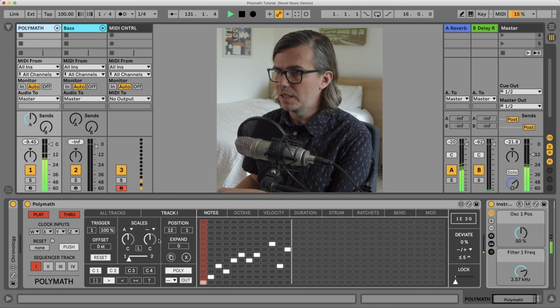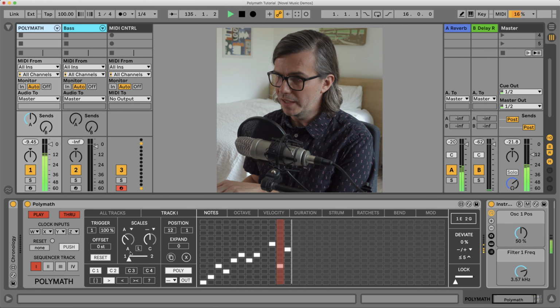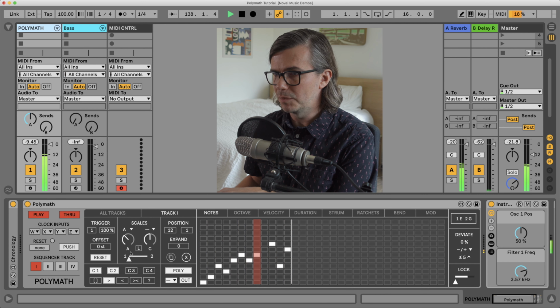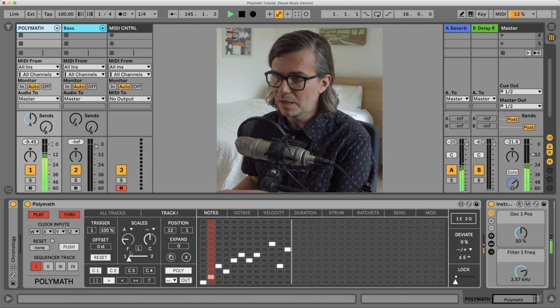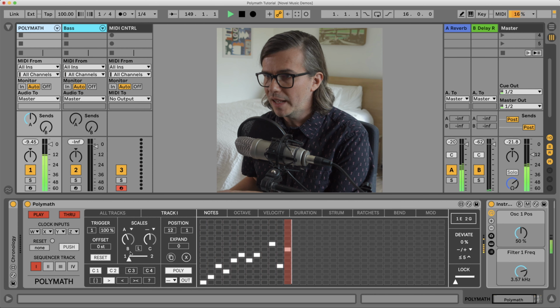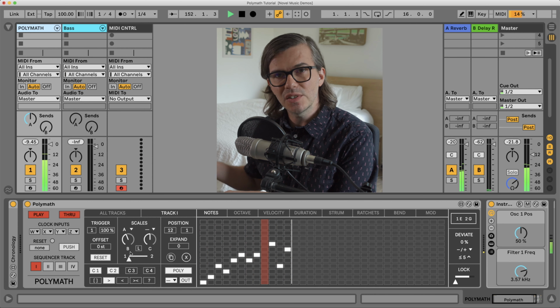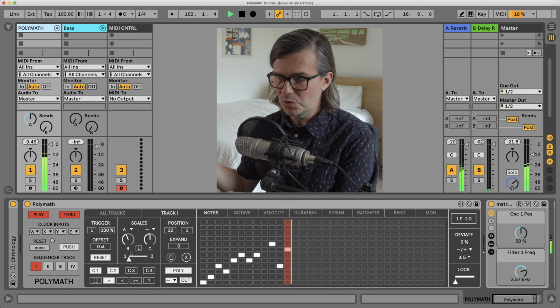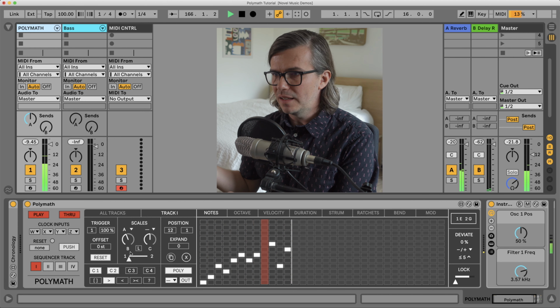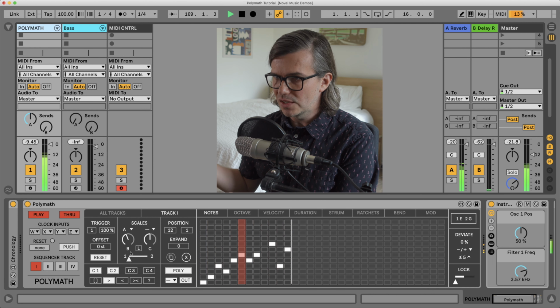Now, I played middle C, nothing changed. I play A, and now I'm on A, G, F. What happens when I play a B flat? I get a B. So this also quantizes your MIDI input. If you play a note that doesn't fall in the scale, which is fine, you're still going to get a sound that is consonant with the scale.